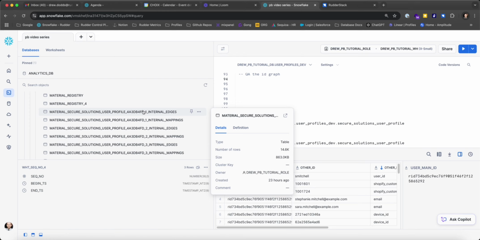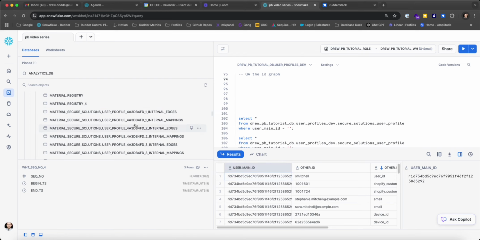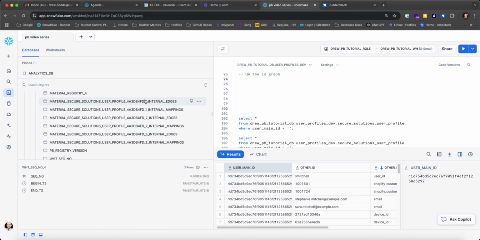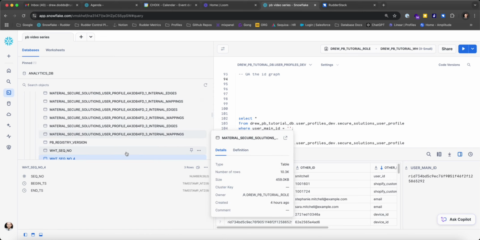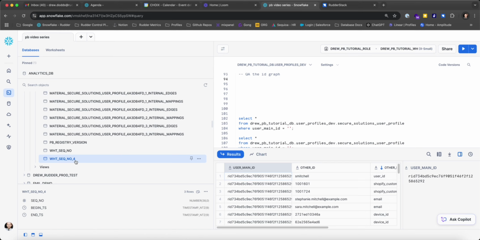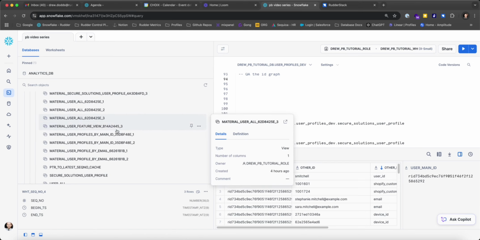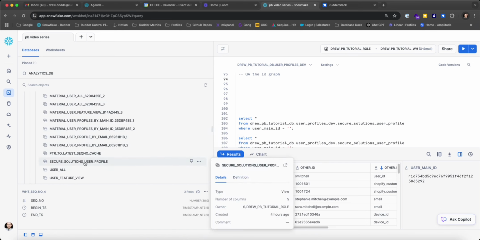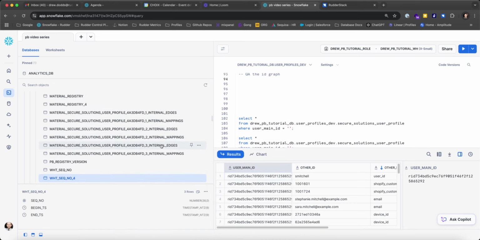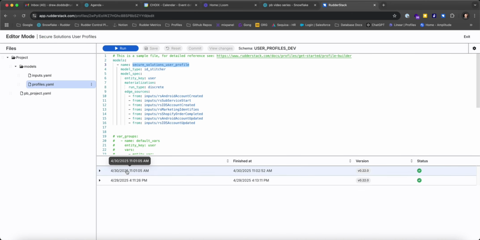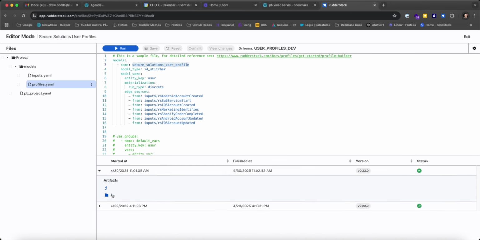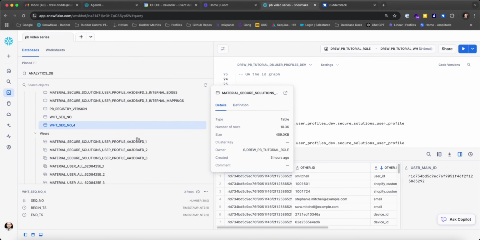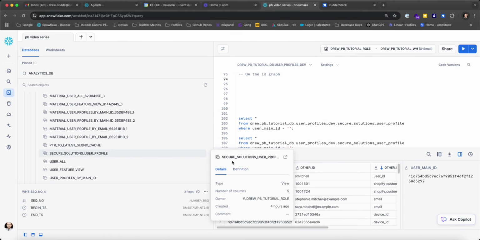Additionally, profiles will also create some underlying base tables. Many of the SQL scripts run ephemerally, but there will always be some underlying tables that are persisted after each run that ultimately get used for the final output views that are created at the end of a run. These final views are what are meant to be queried, modeled on top of, or used for sources for activation. Given that these base tables are time-bound to the latest run, they are only as fresh as the latest profiles run, and stale as soon as you perform another profiles run. When you perform a new run, profiles will recreate these base tables and change the underlying view definitions to point to the latest base tables.